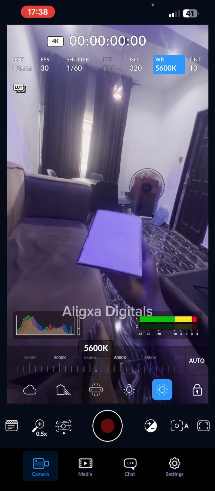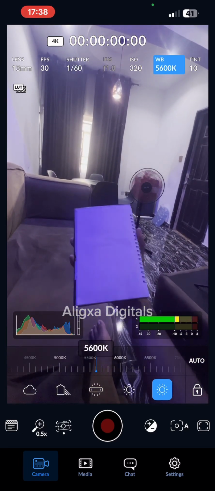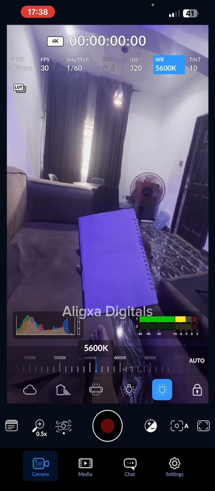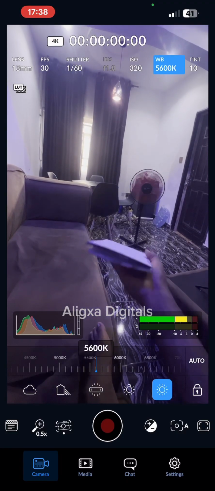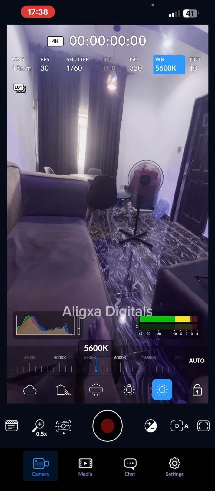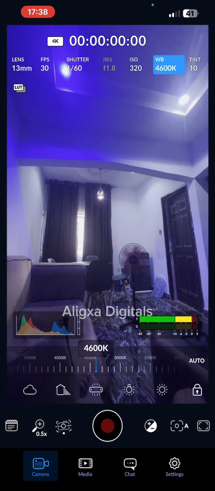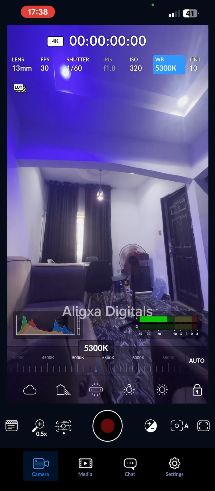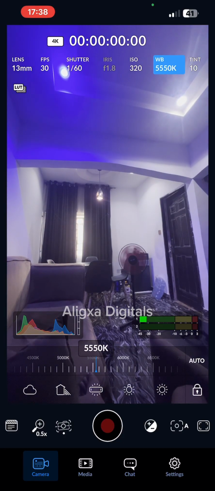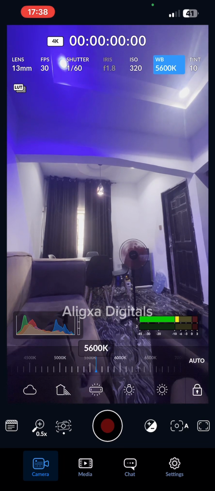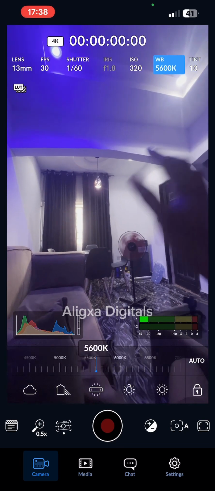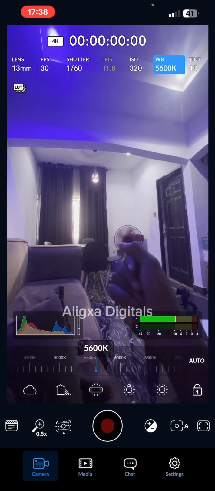And I believe that this paper looks cleaner than how it was before. This is 5,600 Kelvin, which is far better than it being very high or very low. So I'm taking it back to 5,600 Kelvin. That's been done. I think our scene looks better to the eyes.